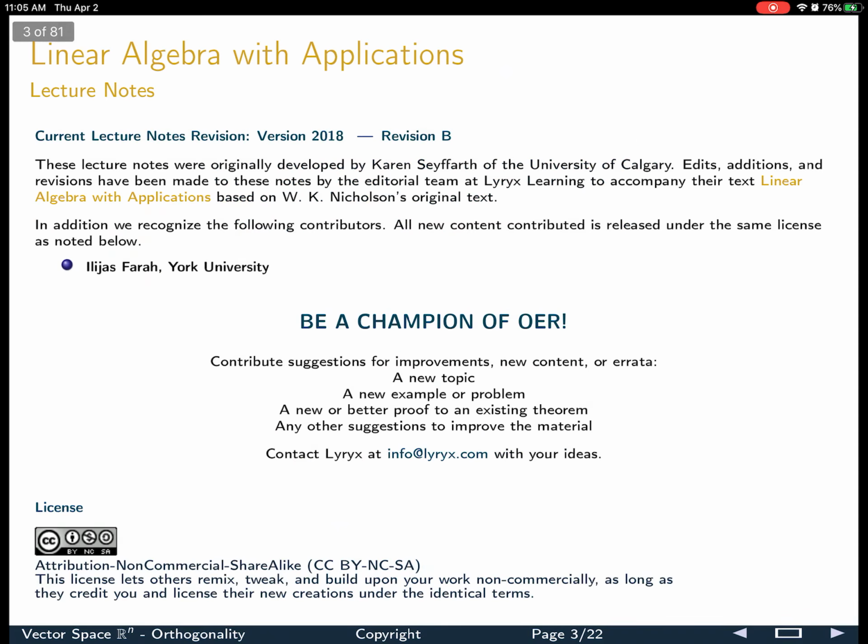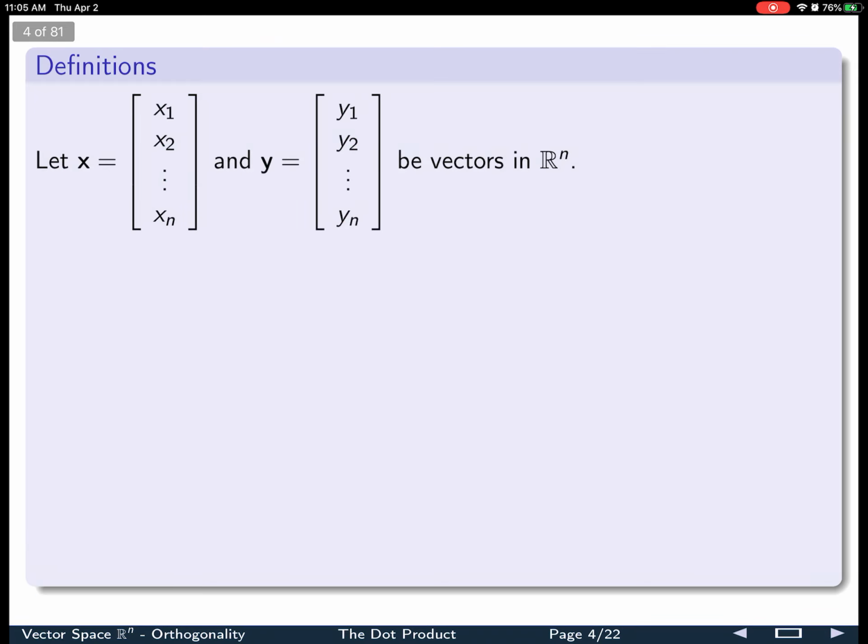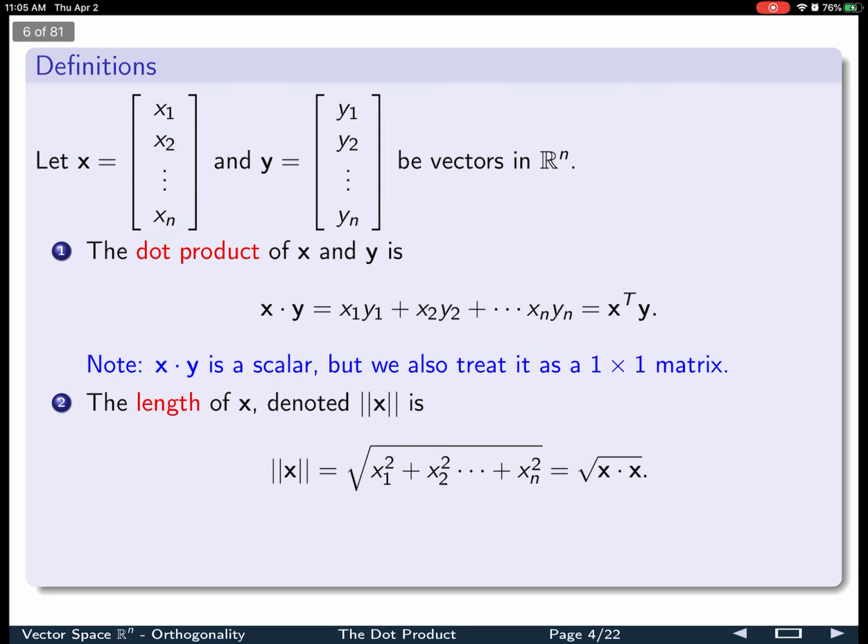So this is section 5.3 in our text, and we've already encountered a lot of these ideas recently with regards to the dot product and projections, orthogonality, all that good stuff. So some of this we are going to skip through quickly, and other parts are definitely worth some thought.